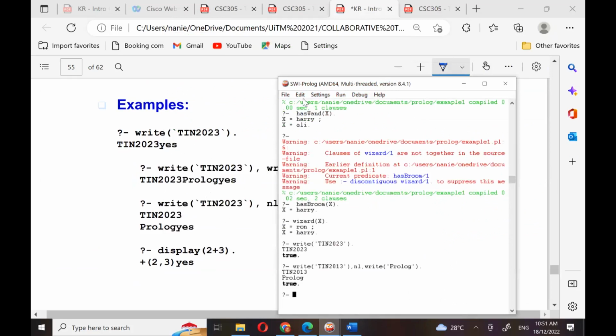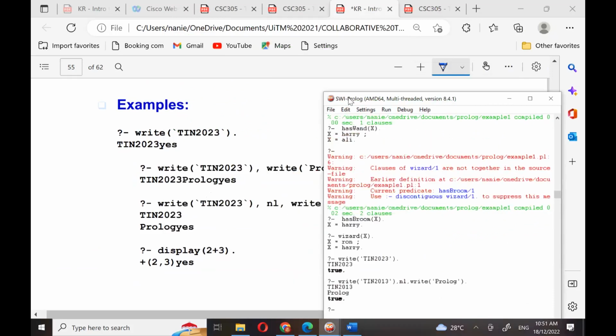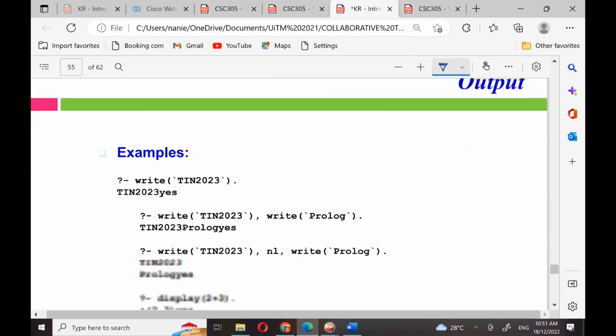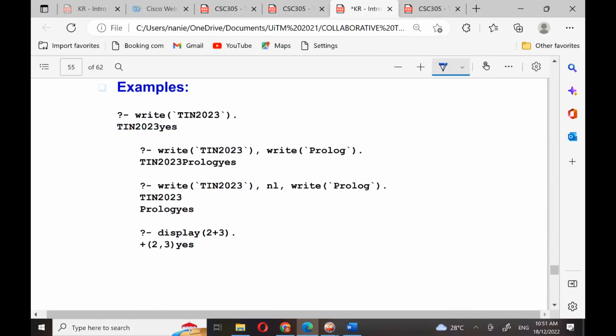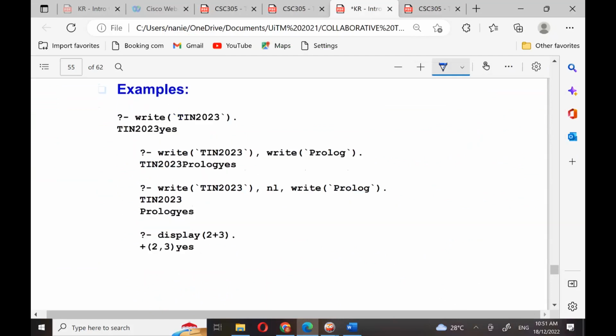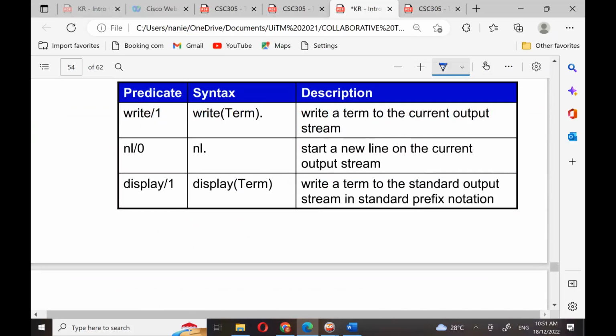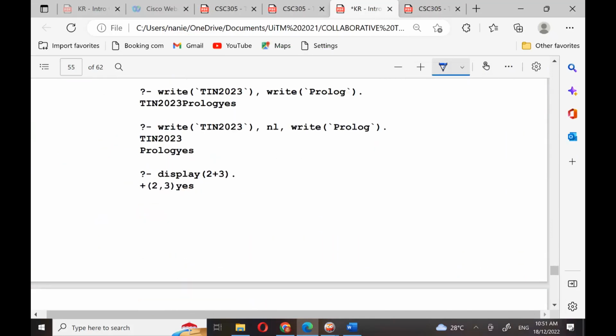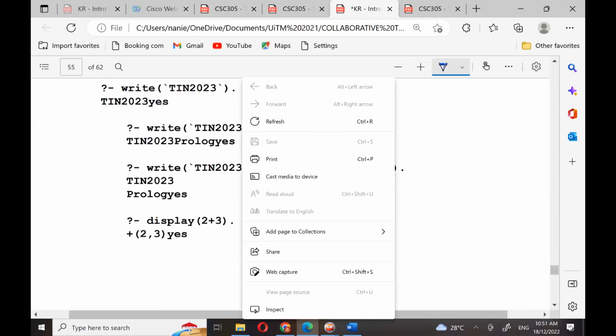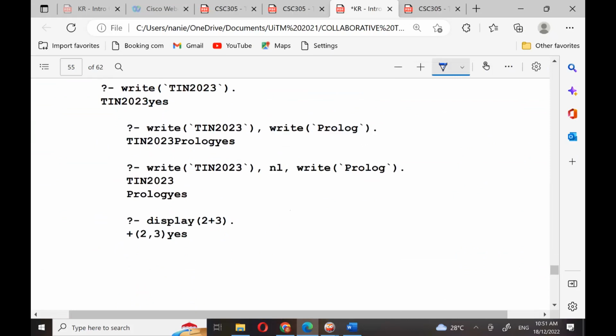Okay, and then now kita tengok bila kita guna perkataan display. Ni function display. Dia kata tadi ayat dia apa? Standard output stream in standard prefix notation. Prefix ni dia akan bawa operator you tu ke depan. Macam plus tadi, 2 and 3 dia punya actually relationship antara 2 and 3 is a plus arithmetic plus. So plus tu letak kat luar. So dia akan keluarkan macam tu lah. That's why output dia begitu kelas.